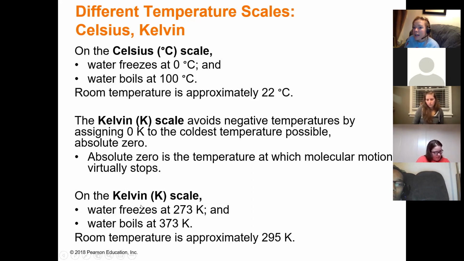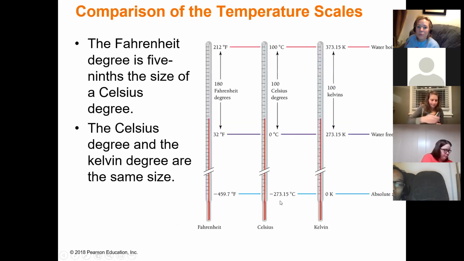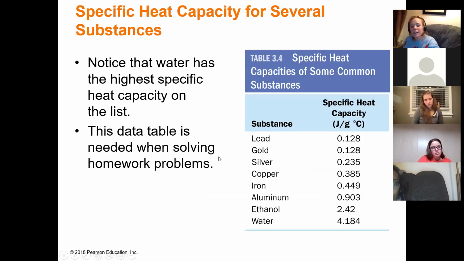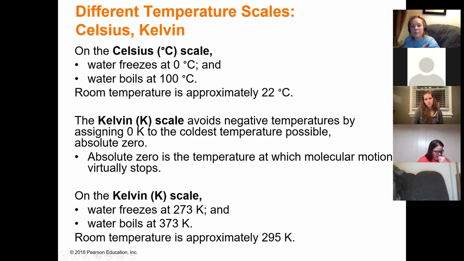At 0 degrees Kelvin, that is known as absolute zero. Absolute zero is when... let's see where they have it. No, they don't have it in here. Well, we talk about it a little bit later, but absolute zero is the coldest temperature that we can get in the universe. It's when all motion of molecules virtually stops. It's when all the vibration that's happening in molecules just doesn't exist anymore.